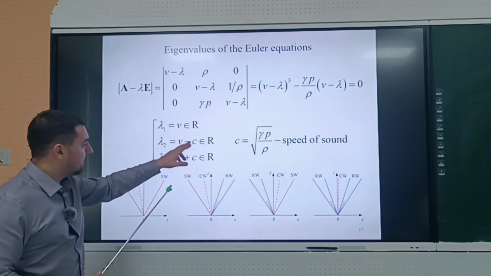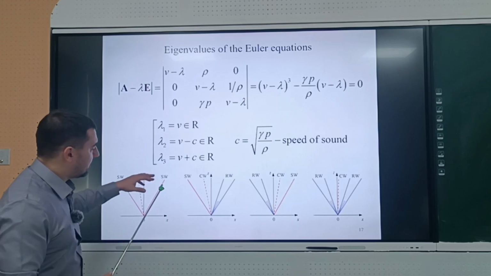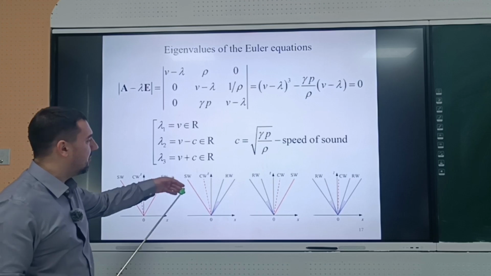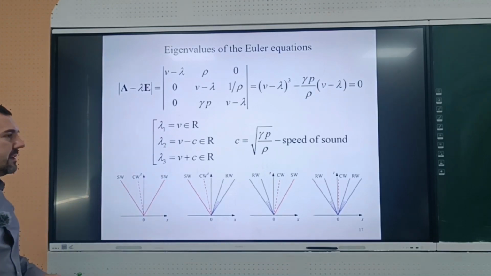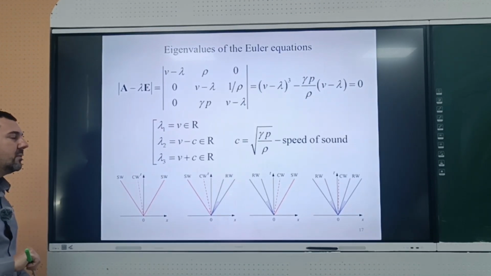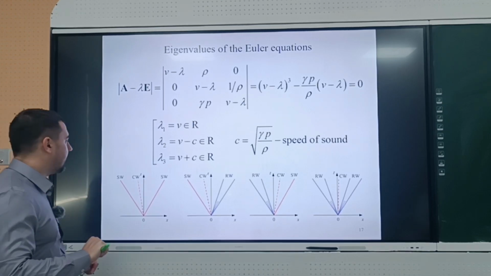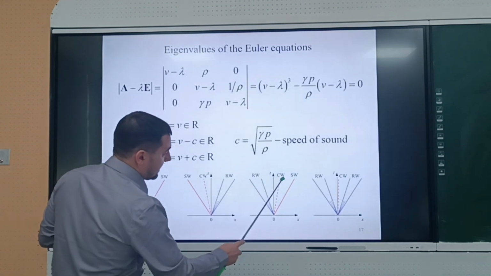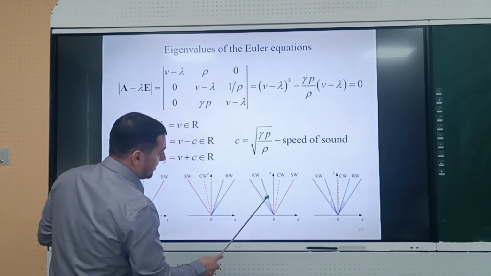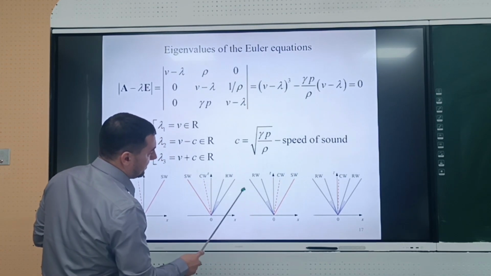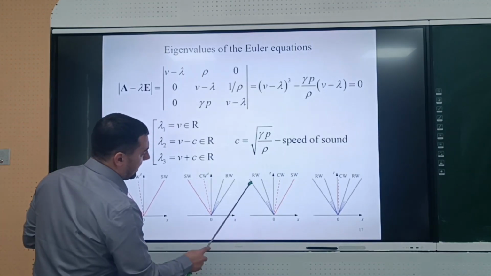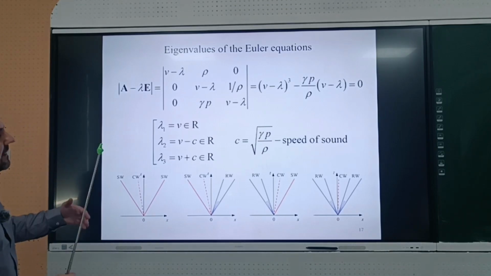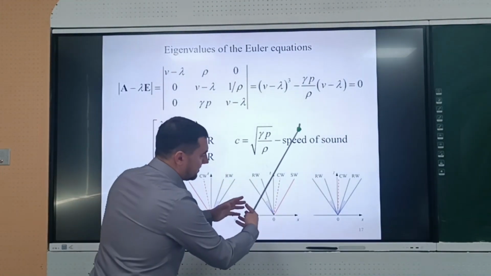That is why there is a strong relationship between the structure of the solution of the Riemann problem and the structure of these eigenvalues for Euler equations. And once again, in the previous lecture we discussed contact wave and shock wave. Today I would like to explain to you what a rarefaction wave is and how to compute parameters inside this rarefaction wave. And next time we will combine everything together.